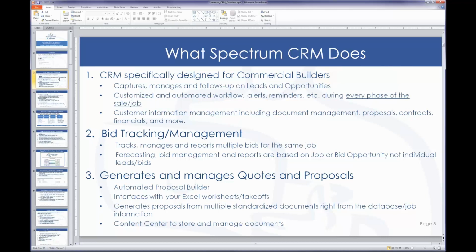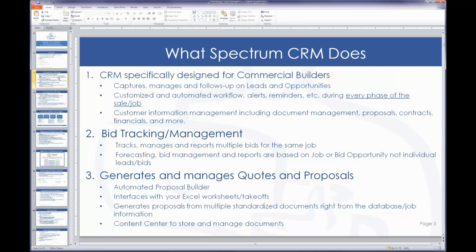For instance, and this is going outside the CRM bucket a little bit, we have job boards to track job resources on the job, project managers, company vehicles, equipment, crews, things like that, and put it on a calendar for you. And we also have a quoting module that we are creating so that you can prepare assemblies and quotes alongside your bids, and it also integrates with our proposal builder. So just wanted to get that out there.